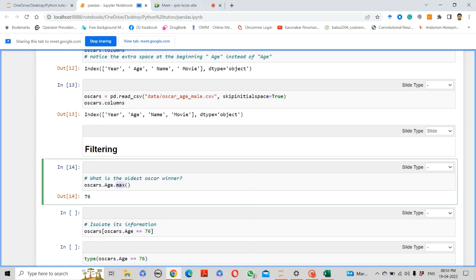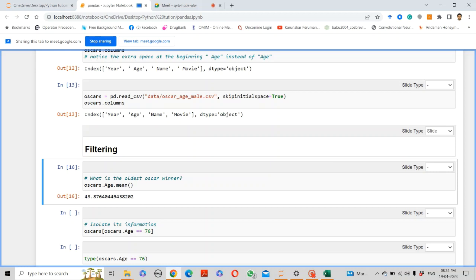Not only max, actually you can get the min as well. For example, some guy only 29 years old got some Oscar in some year, maybe in the data set. Not only these, you can go for checking the mean of the age.